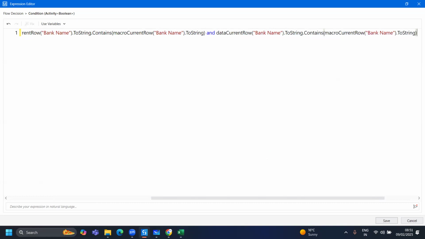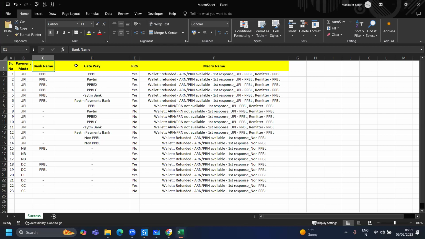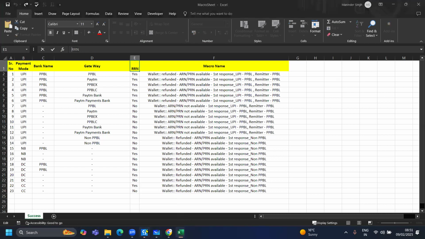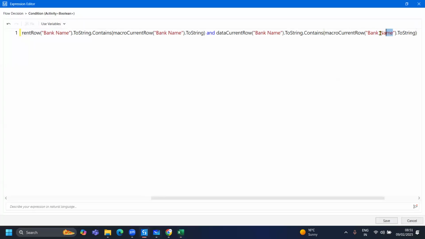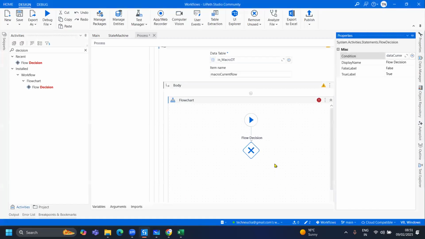If these three things are matching, I will say this is my macro name. The third thing I need to match is the RRN number, so I'll match it over here, and here. So I'm comparing three values.